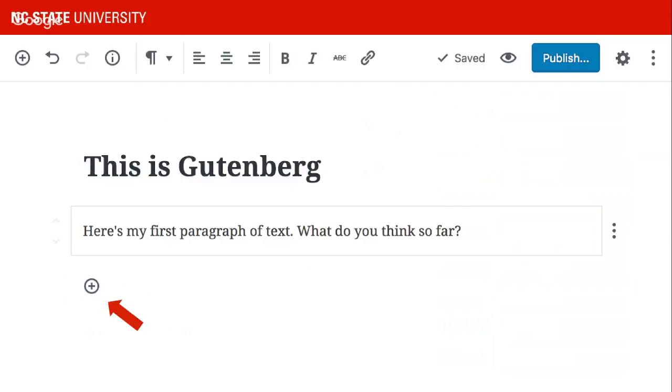Now, I will mention the arrows pointed at that one because Gutenberg is constantly being updated. Brian mentioned they're on sort of a 2-week cycle of releasing the work that they've done in the past 2 weeks. And the version 2 versions ago removed that plus sign down at the bottom below the bottom block. So at this point, there are several ways to add blocks, but that little plus sign isn't there right now.